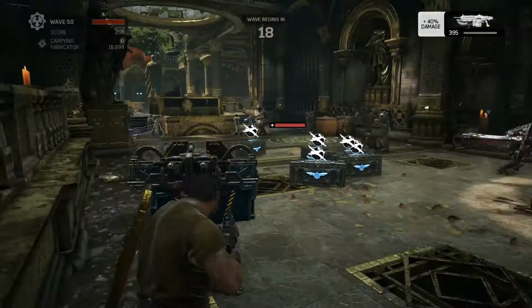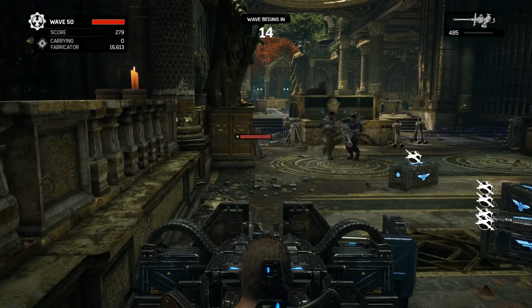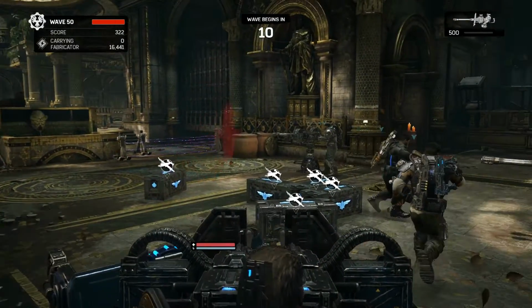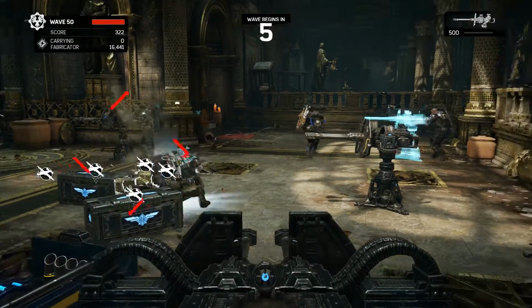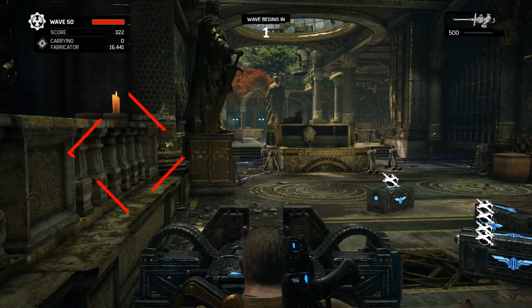Tip: if you do have extra grenade damage, do not stick Pouncers or any other enemies, or you will get downed or turned into chum. Tip number 5: how to increase your DPS, your damage per second.